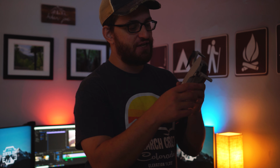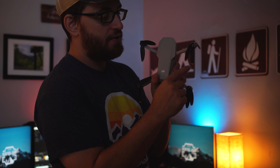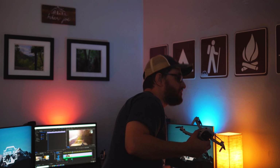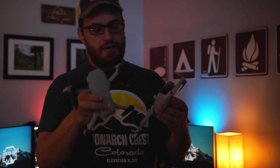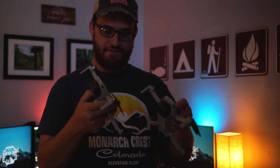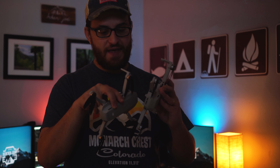One of the things that they changed was here, there's orange stripes on the propellers, and it's easier to see when it's flying compared to these white stripe guys here. So that was kind of a nice thing that they included on there. But all in all, it looks pretty similar. I can't notice too many differences. I think there's a vent or something like that that's a little different, but that's about it.